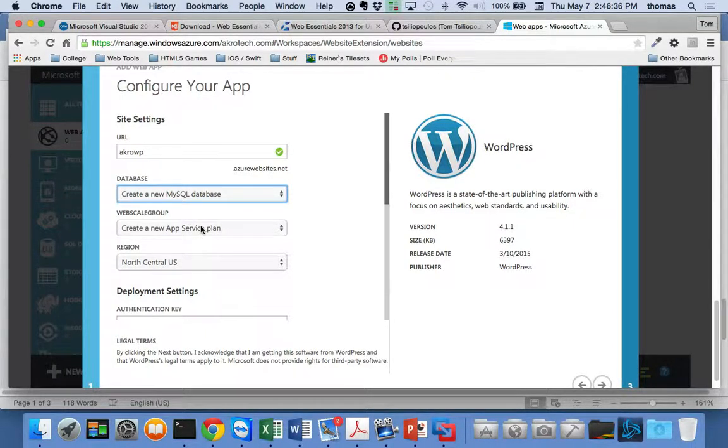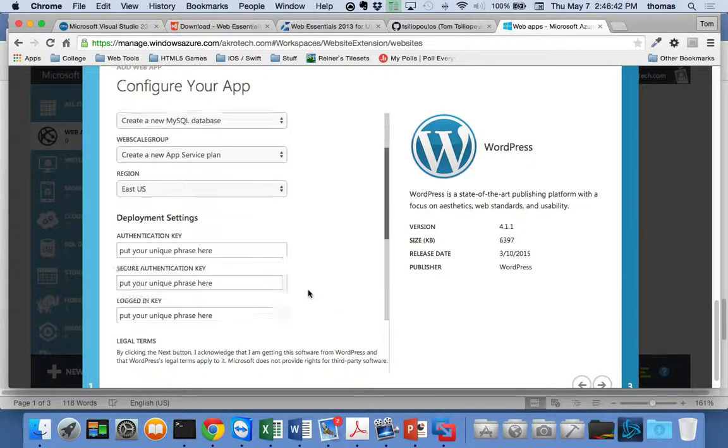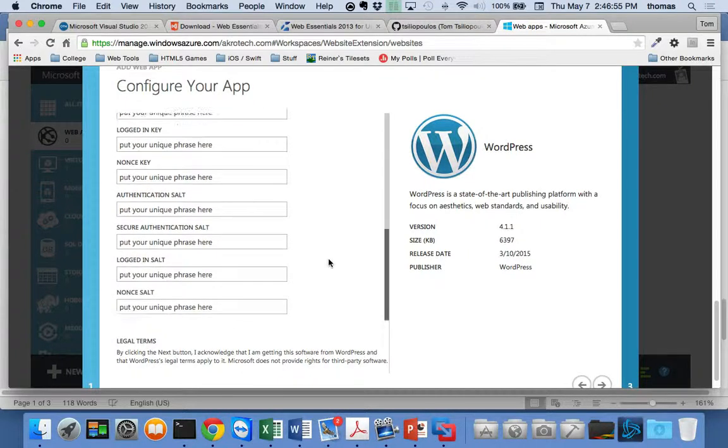A new app service plan, and I want to host it close to me in the eastern U.S. I can use an authentication key here and a secure authentication key there, and then from there I can click next if I want to.